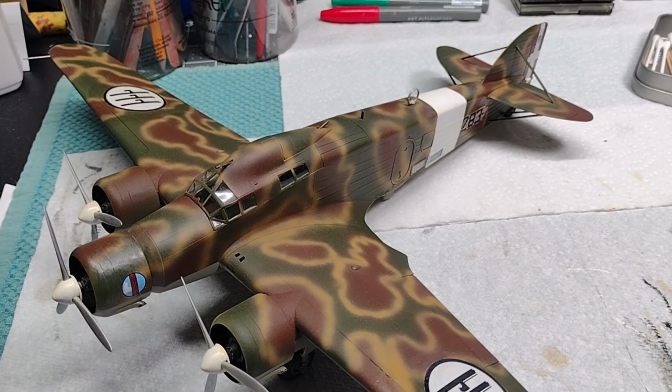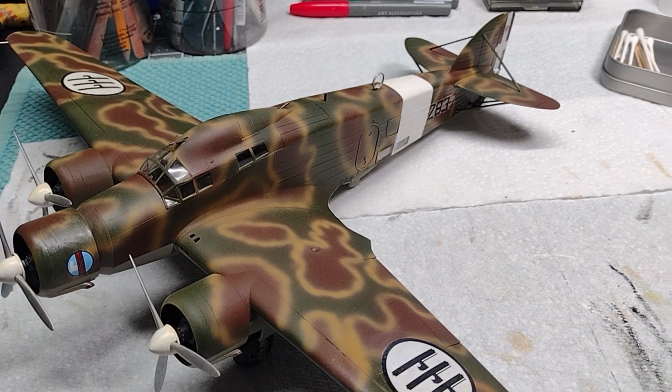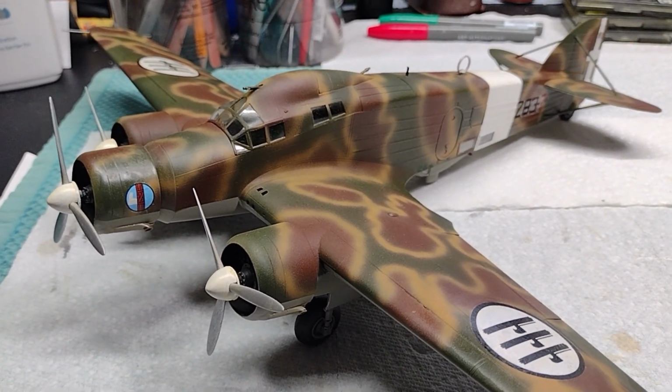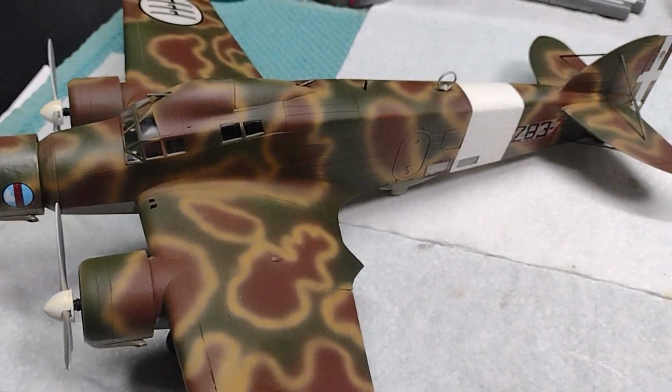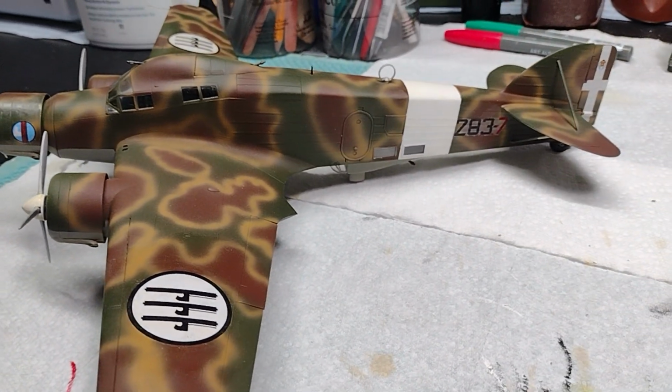So if you ever get this kit, be aware, don't use the kit decals. Get something better. Besides that, it was a nice kit. Fit together well. Lacks detail, but it looks like, you know, a model of this airplane.